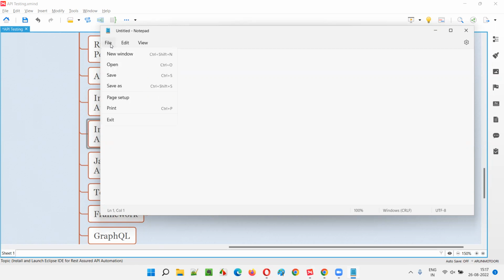But this is not an editor specially designed for writing and running Java programs. It's very difficult. It wastes a lot of time for users to write the Java program here, save it as a Java file, compile it into Java class files, and finally run the Java program and see the output in the command prompt. That is a tedious process. So some editors came into the market to solve this purpose.